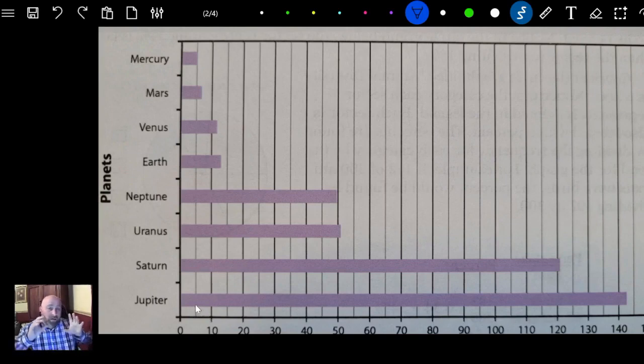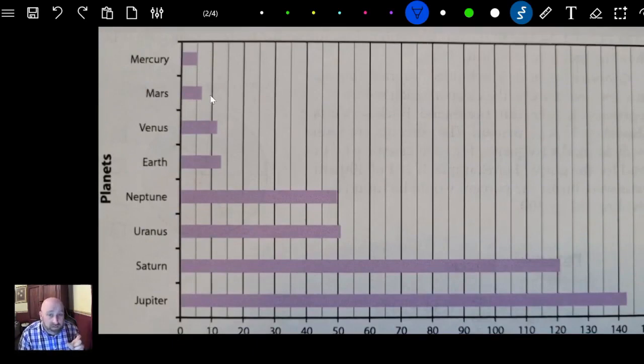What we do in graphing is we don't give accurate numbers. We're not worried about giving precise numbers. If we wanted to give precise numbers, then we would write it right next to Mars or something. Okay, Mars is 7,212. We would write that here so that somebody knew the exact, or we'd write it even right here in the bar, something like that. But typically, when you're doing graphing, we're not worried about the exact figure. We're worried about giving somebody a picture of the basic concept of the data that they're looking at, not the specifics. All right, so we're going to say that Mars is 7,000, let's just say.